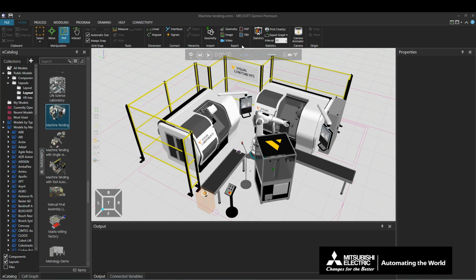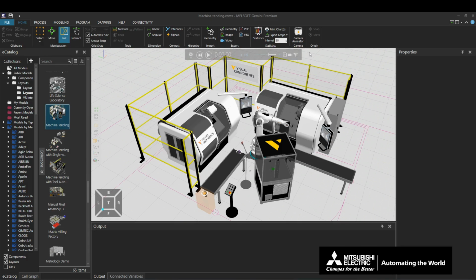Next, this section will explain about export. The export group exports the current layout and simulation state to a file. There are 4 commands within export: geometry, image, video, and PDF. The Premium Edition has a total of 5 commands with an extra FBX command. Also, the simulation control bar has 3 commands: PDF, video, and animation, bringing the total number of commands to 6.